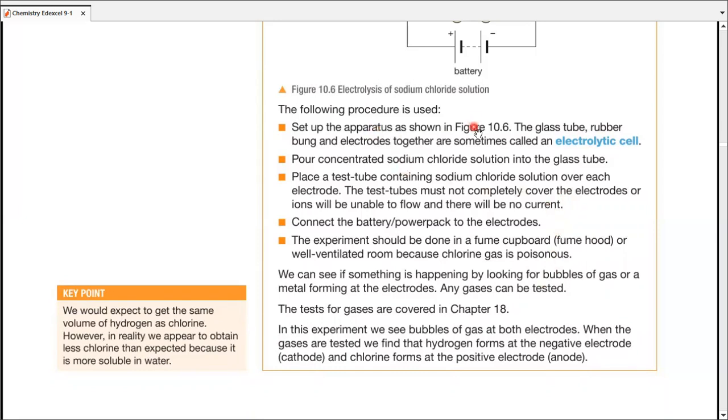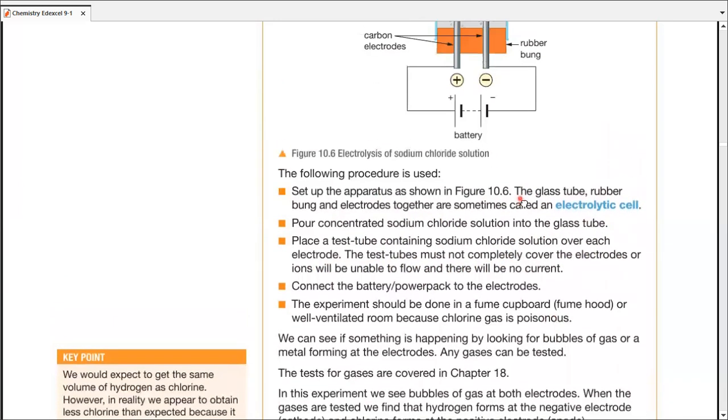Now, set up the apparatus as shown in the diagram: glass tube, rubber bungs, electrodes, the whole thing together is called an electrolytic cell. We pour some concentrated sodium chloride solution into the glass tube, place the tube containing sodium chloride solution over each electrode. The test tubes must not completely cover the electrodes or the ions will be unable to flow and there would be no current.